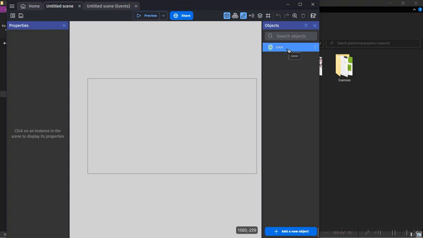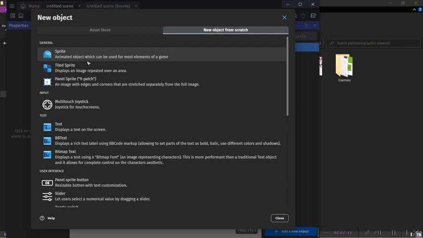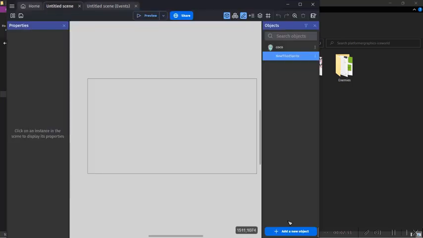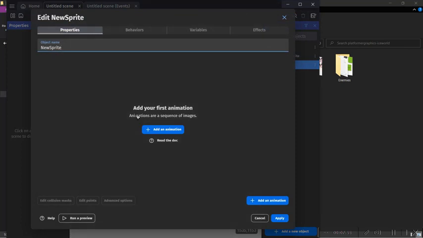Good. Now we want to put the platform on which it's going to be standing. We come to add a new object, tiled sprite. Now the reason why we're choosing this tiled sprite is this. Let me show you. When we come to add a new object, we choose sprite.